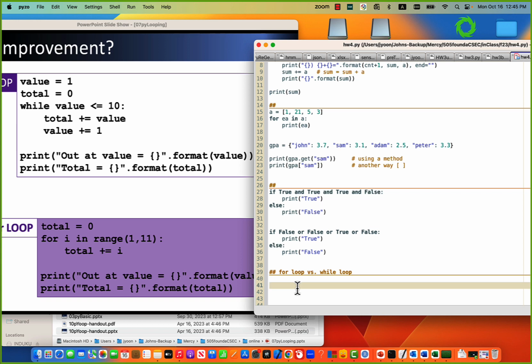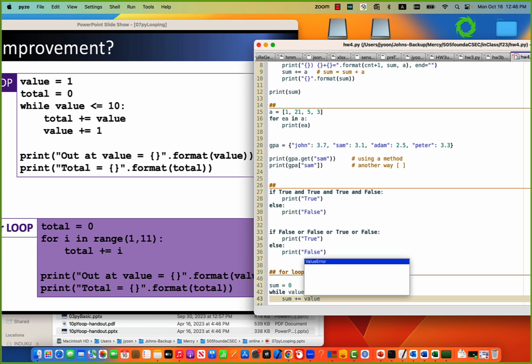So actually, while value is less than or equal to 10, we need to sum them up. So we need to make sum equals 0, and then here sum plus equal value.